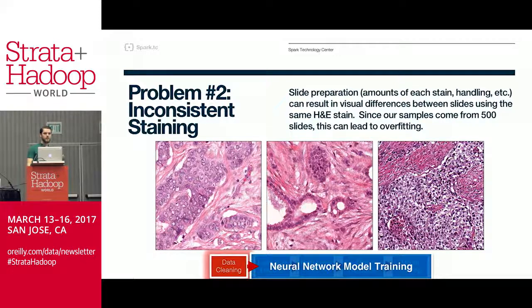So when a pathologist stains a slide, he or she can choose to put more stain or less stain. And more stain or less stain might result in a slide that's either more vibrant or less vibrant in colors. And so we started thinking, well, our samples, even though we have millions of them, they come from only 500 original samples. So if the original samples had distinctly different looks just based on having too much or too little stain, our network, which is very expressive, could simply learn which whole slide the sample came from, and then it would just have to split on 400 slides. So it could learn a much smaller problem, but not actually learn anything.